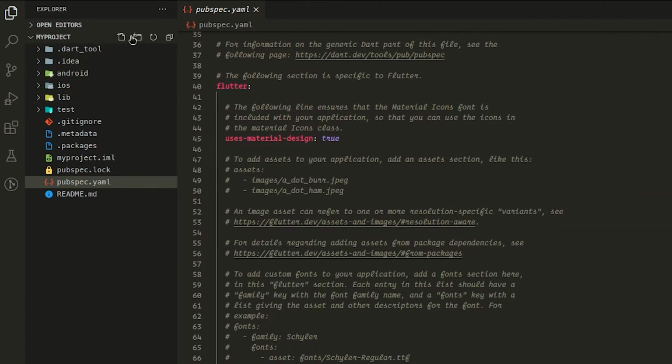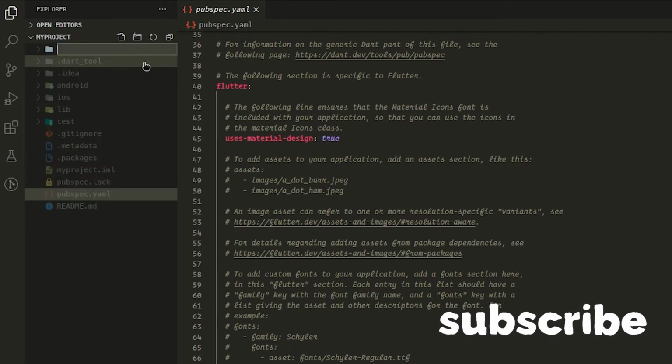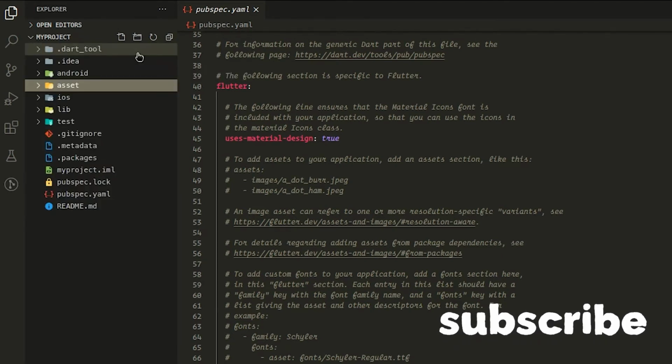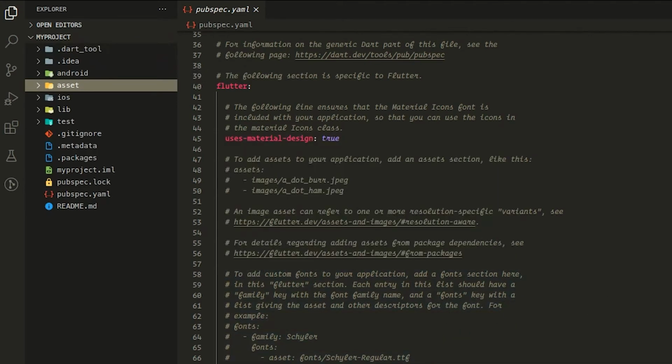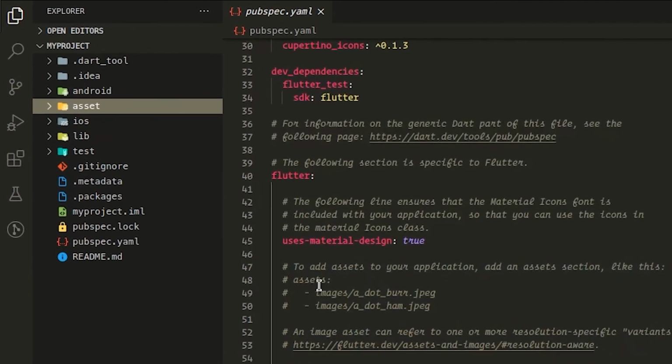For example, here you can add an asset folder, and remember that every time you add a new file that is not listed, for example a new asset, let's create an asset folder, you have to declare this here, or for example a font, etc. As you can see here, you have a simple example.